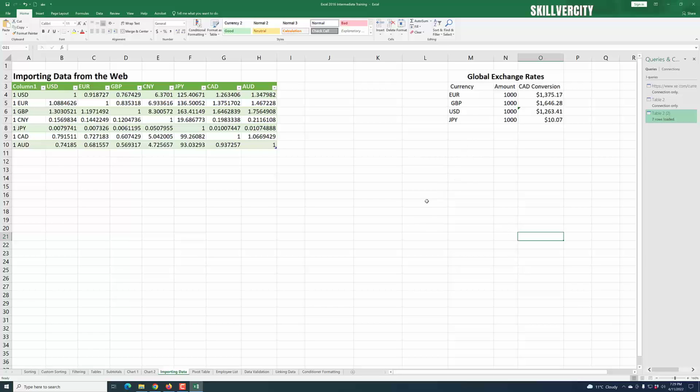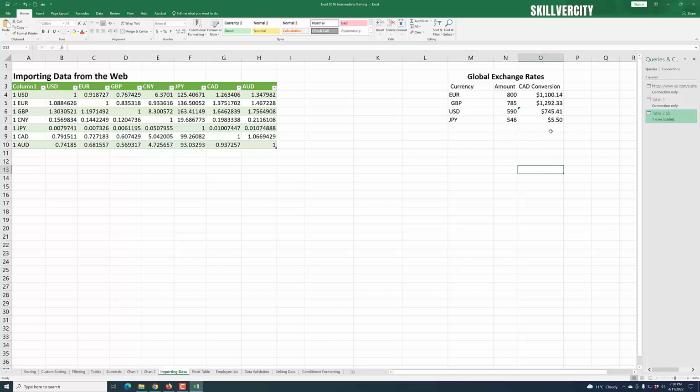The beauty of this is that when you change the cell containing the amount, let's say you decide to exchange 800 euro to Canadian dollar, you just have to change that there, and then the equivalent amount will be displayed on the cell containing the conversion. You can do that for Great Britain as well. Let's say 75. USD 590, and Japanese yen 5. So you can see that this is working.